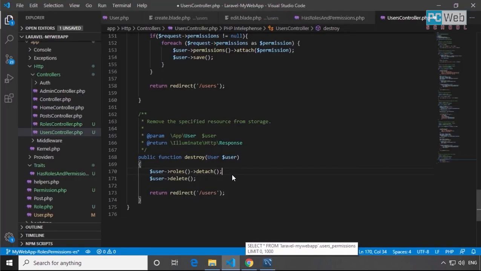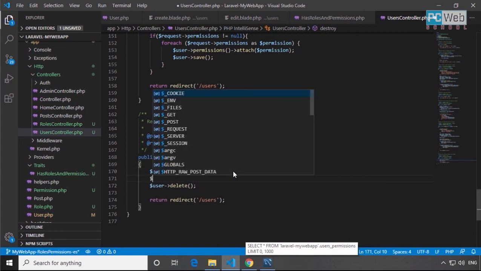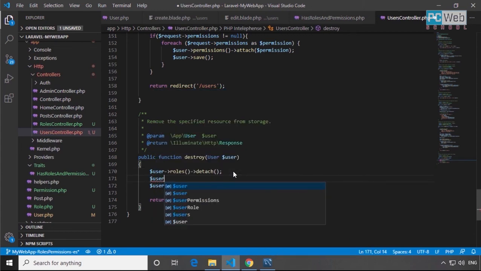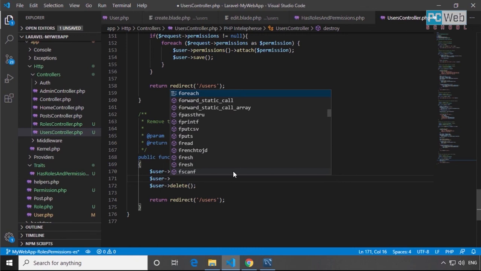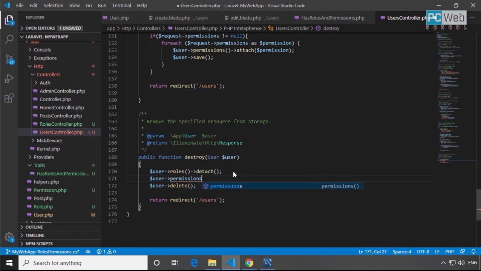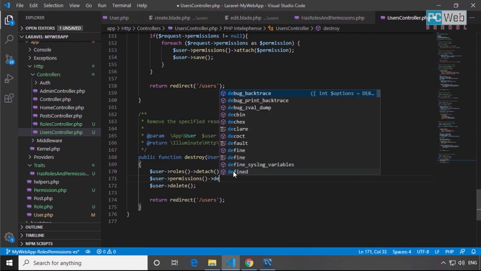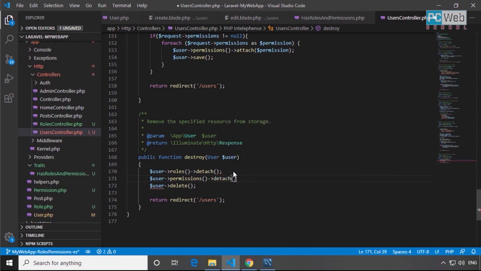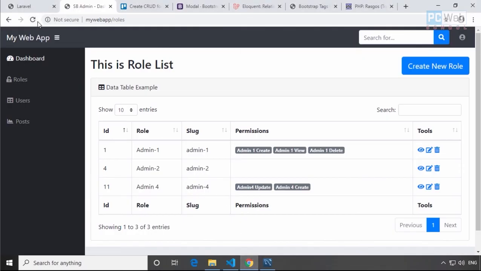So let's do it for permission as well here. Let me use the user, and then call the permissions relation, and then let's call again the detach method, which, as I said before, is deleting the relation in the pivot table for the user with the permissions, right?